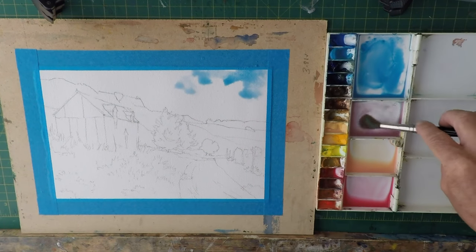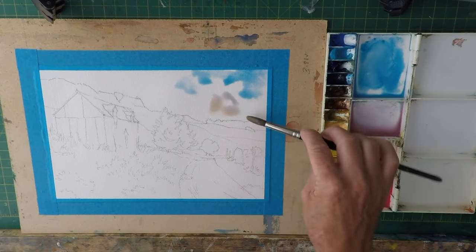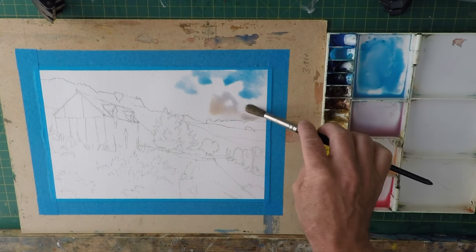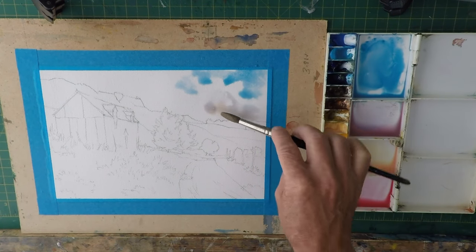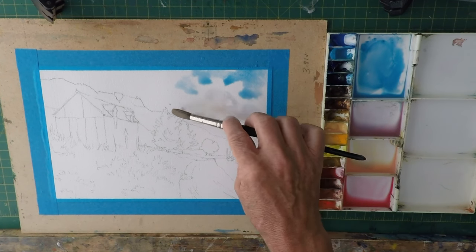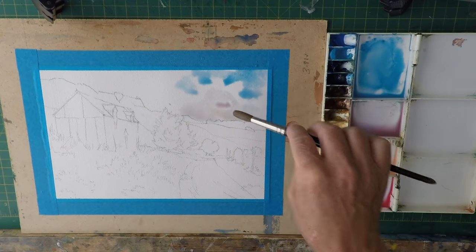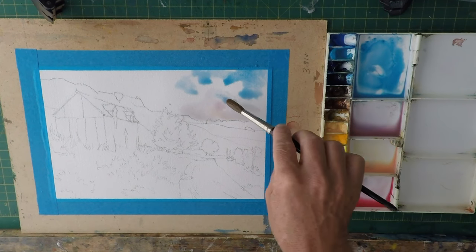Now I'm going to change it a bit. I'm going to take a little bit of the warm wash and I'm going to paint it down towards the horizon. So I've got the blue at the top, the Naples yellow and the magenta in what is essentially the white part of a cloud. But I don't think, from what I read and what I understand, that any part of a cloud is white.